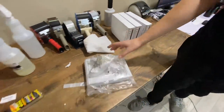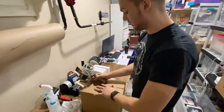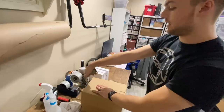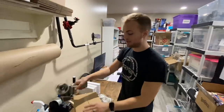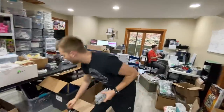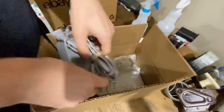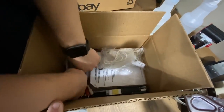Then we take a 12 by 8 by 6 box and tape it up. We have some really cool silent tape that was suggested by a Discord member — it works really well. That squeak you're hearing is not the tape, it is the dispenser, and we haven't found a silent one of those yet. So we tape it up, throw the bagged system in here, and then we get a power brick, AV cords, and a sensor bar and put them all in so it's nice and snug.